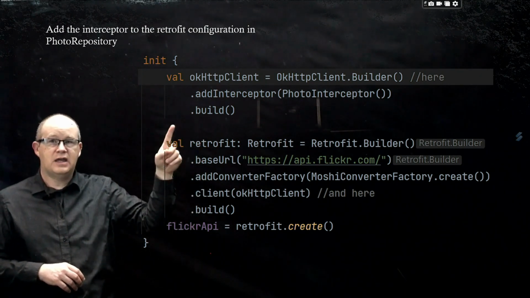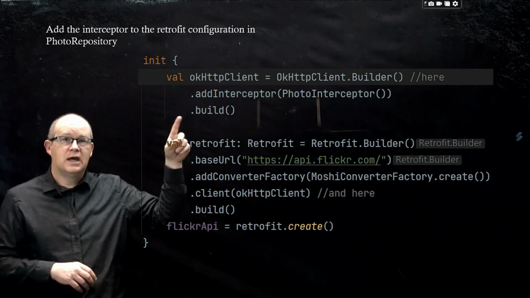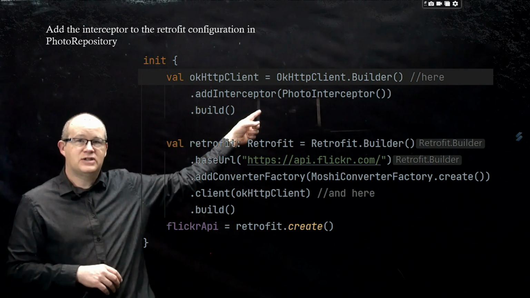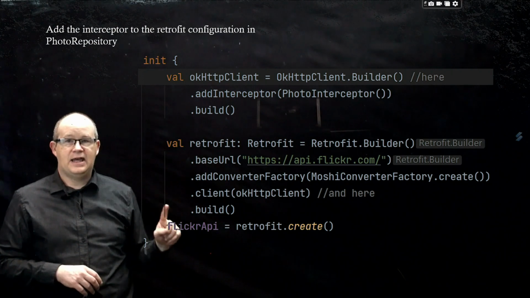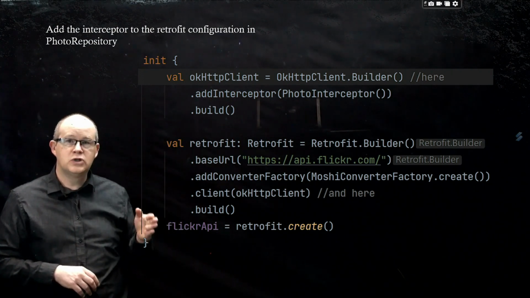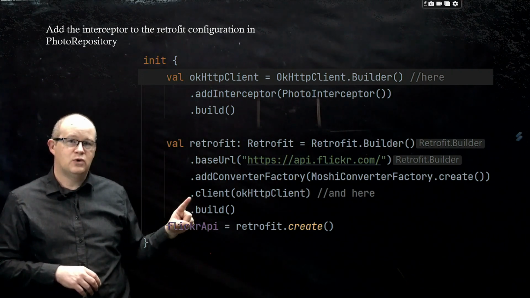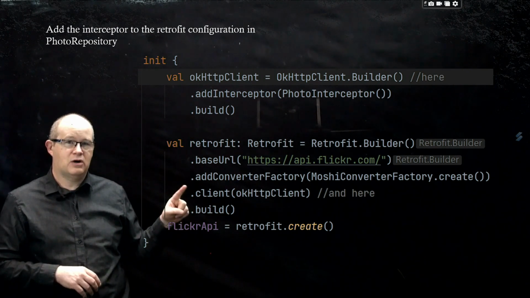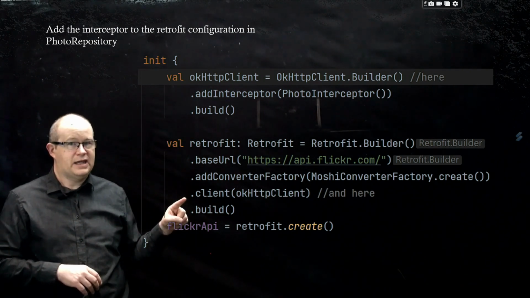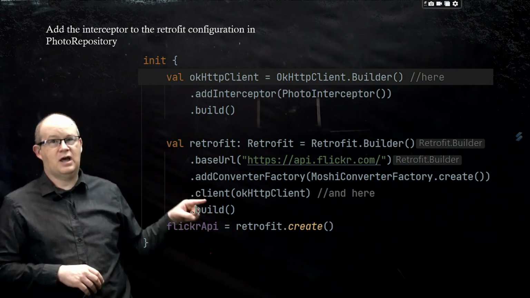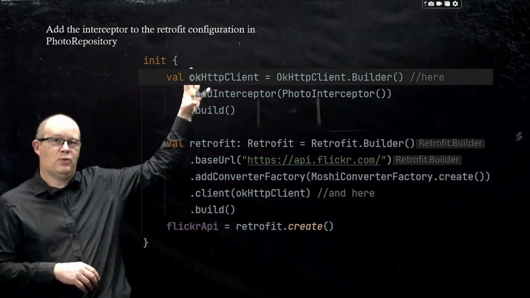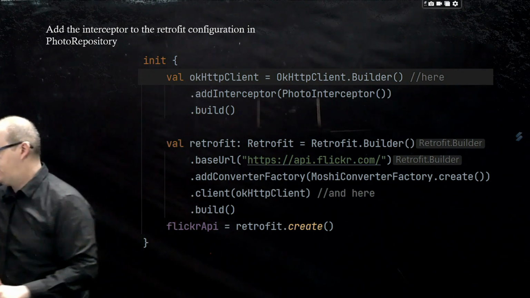So these 3 lines are going to be new. So we will add the interceptor and build it, and then this stuff is mostly old. We're then going to add in, after our conversion, the client, so that we are putting this block of code here.